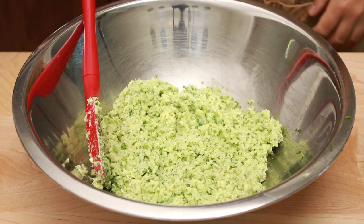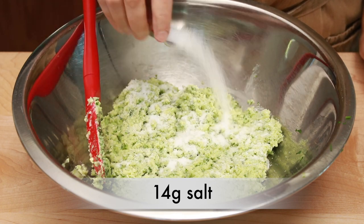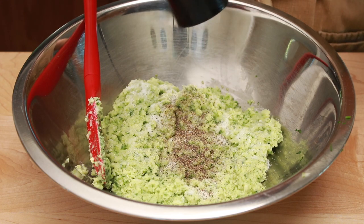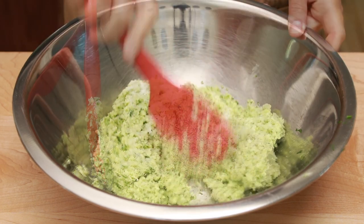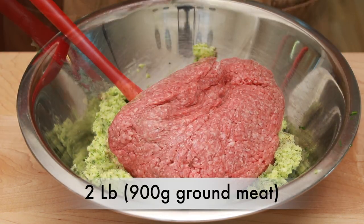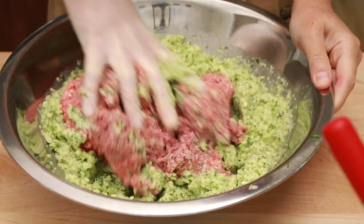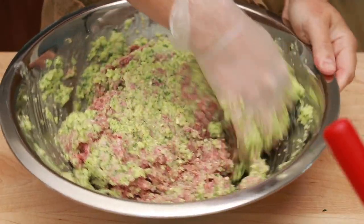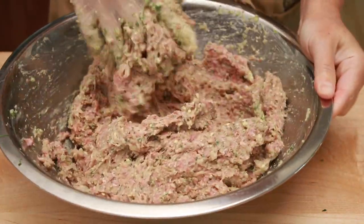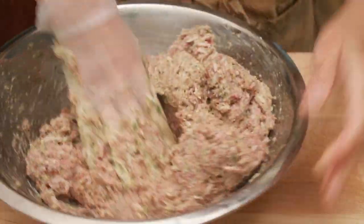Move everything into a large bowl. Add 14 grams of salt and black pepper to taste. This filler is what makes the filling soft and succulent. Add 2 pounds of ground meat and the gelatin mix if using, and mix very thoroughly by hand — this can also be done in a stand mixer with a paddle attachment, use it if you have one. Mix in the cooked rice until the mixture is homogeneous.